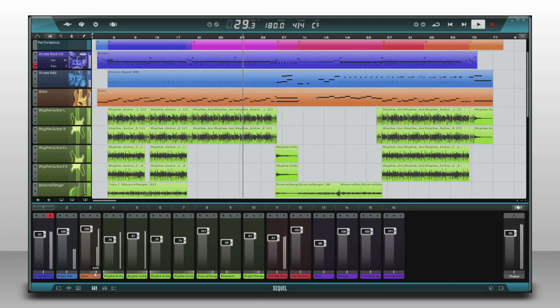You can also adjust how quickly or slowly the song plays back. This is called tempo, and it's measured in beats per minute. You can use the metronome or click track to hear the tempo. The metronome isn't recorded, it's just used to help you feel the beat while you're recording.